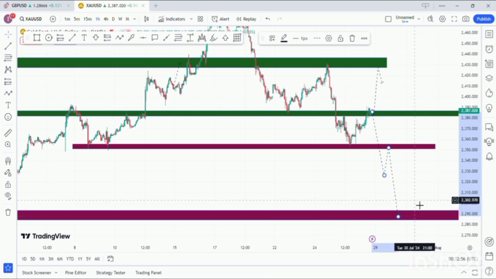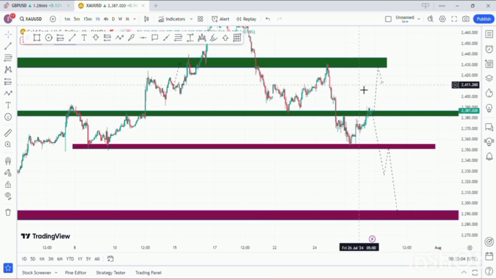So generally for XAUSD, guys, we'll be expecting a short movement upward for price to continue upward to respect the resistance zone right here, or possibly break out of it to continue upward. On the flip side, just like we always do a flip side scenario, if price decides to break below this support zone right here, we're expecting price to give us a confirmation before continuing downward to the next support zone just below. So guys, that will be all for this week's forecast.